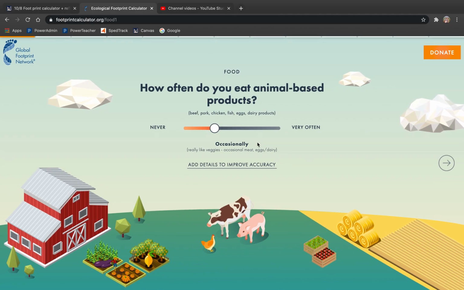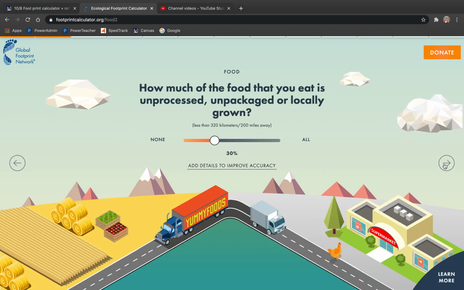Here's number 1. How often do you eat animal-based products? Very often. I think I eat meat almost every day. How much of the food that you eat is unprocessed, unpackaged, or locally grown? That's a tough one. I would say, honestly, like 25% locally grown.